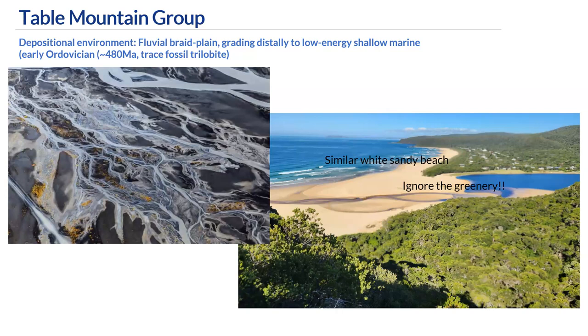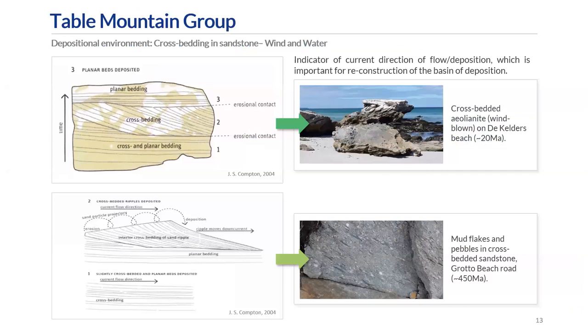Next. You get abundant cross-bedded sandstones, plain-bedded sandstones. We've seen them all up in the mountains here. They're probably mostly marine or sort of near-shore environments. They're very clean sands. A lot of the very fine clay particulate matter has been washed out. But strangely enough, even this at Grotto Beach, in a cutting there as you go down, there are mud flakes in the sandstone, in the crossbeds, quite mixed with quartz pebbles. So I find that a strange environment, it's the reworking of things.